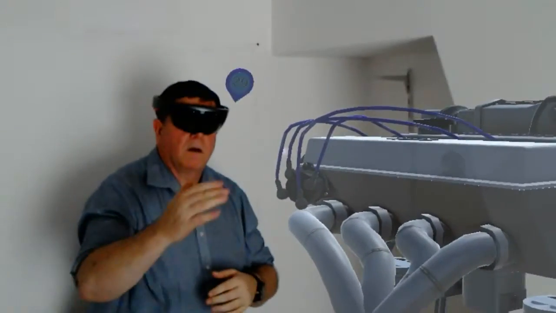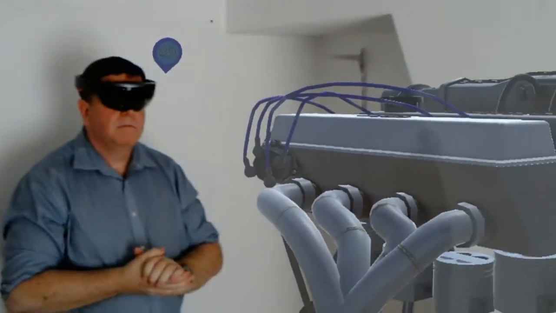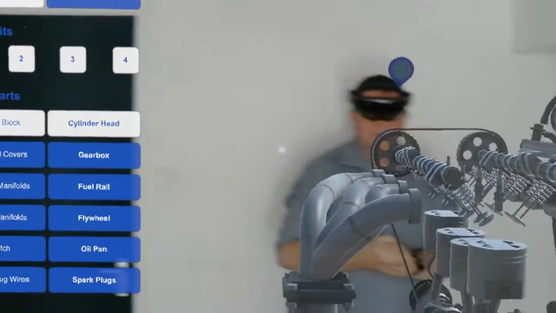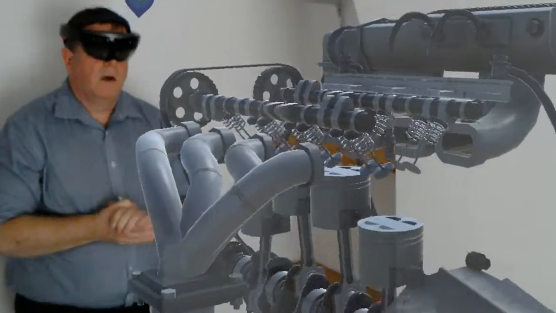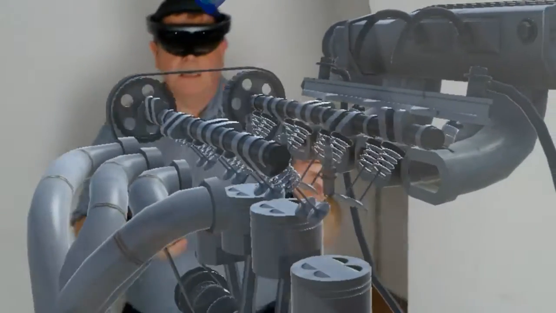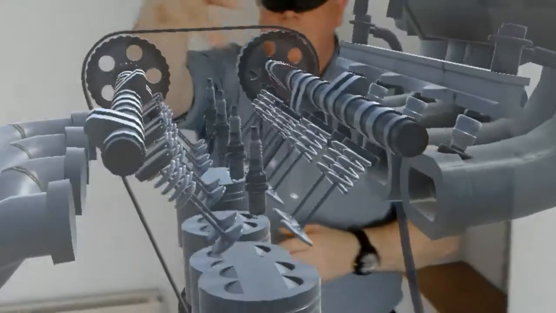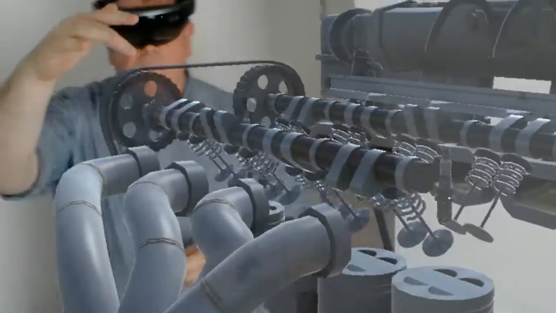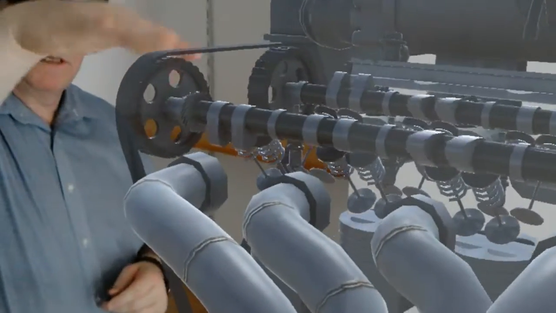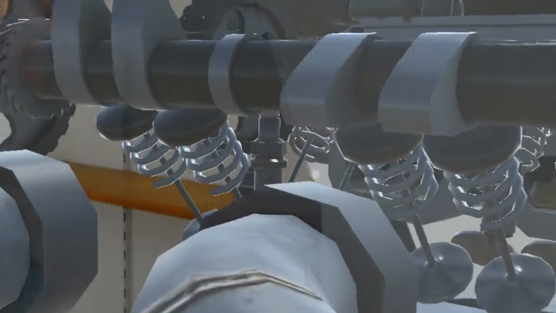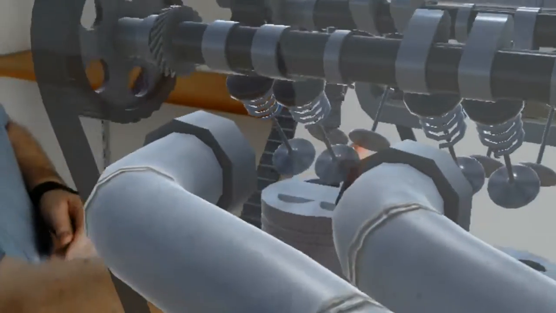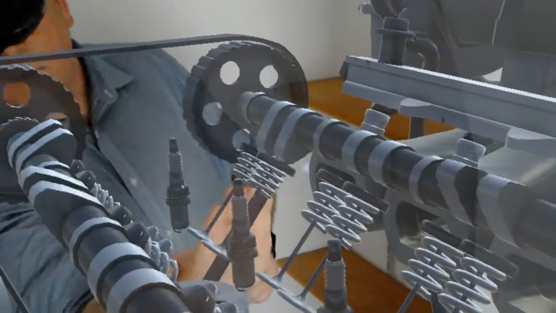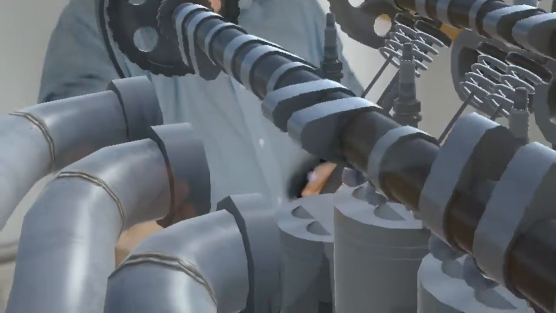So Steve, could we now look at the top half of the engine, please? Okay, I'll remove the cylinder head. Thank you. Okay, so now, as you can see, we can see the camshafts, 1 and 2, with the cam lobes. They are now impinging onto the valves, inlet and outlet valves, and I can put my hand there, you can see the inlet valve opening now, and you can see the outlet valve opening now.